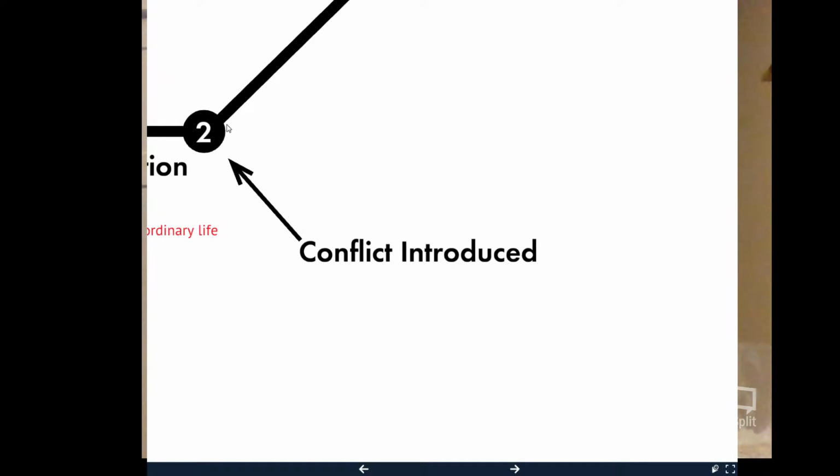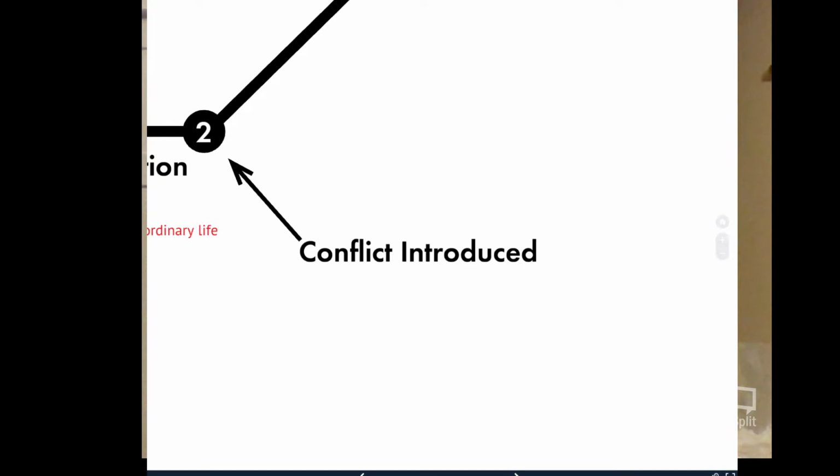Now, part of the exposition right before we get on this rise is that the conflict is introduced. Okay? Something has to happen, or else that would be a boring story, don't you think? We have to have a conflict somewhere right at the setting, because it has to be our catalyst to drive us upward to get somewhere. Because if we were just talking about everybody's ordinary life, that'd be kind of boring. Even in the most ridiculous circumstances, there always has to be a bit of drama, right? Or conflict.